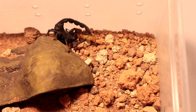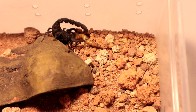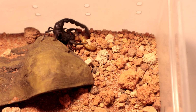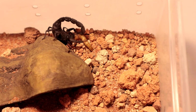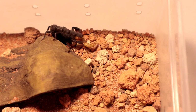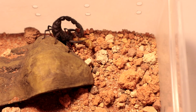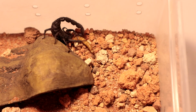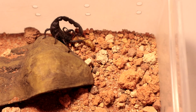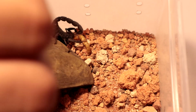Real struggle there, considering that mealworms have a very strong chitin exoskeleton, so it's a little bit difficult to penetrate through that. This here is an unsexed individual, so we don't know if it's a male or female. Got it through an auction from ScorpoHunter. Definitely recommend him if you want to get scorpions into your collection. 10 out of 10 recommended for good service.